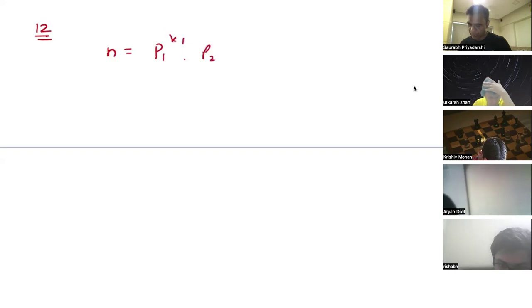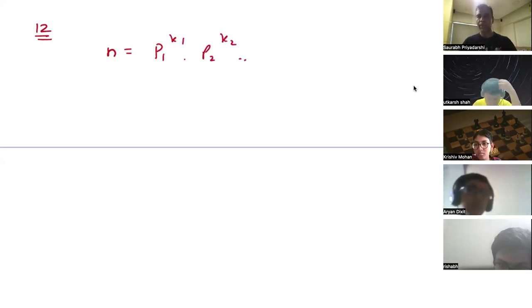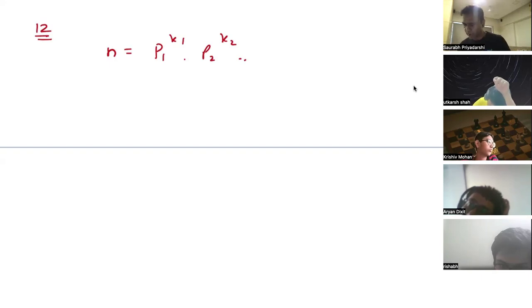12th. This n is equals to p1 to the power k1, p2 to the power k2. These are the new terminology. Just you have to be familiar with these terminology. That's it. They are very simple, right? Direct questions are there, right? Direct fundamentals are there, but you have to be familiar with this, right? Then we can apply this thing into the good questions, right? p1 to the power k1, p2 to the power k2, up to pr to the power kr, right?